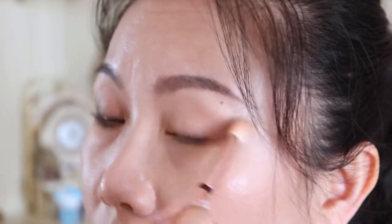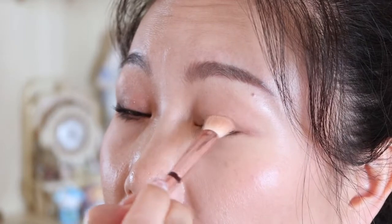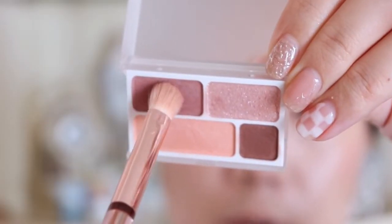MUJI's eyeshadows all seem to have better pigmentation when you put them on the eyes rather than doing the swatches on the hand. And you can certainly build up the color. I just change to a smaller brush, dip into the same light orange color, and just do the same routine for the under eye area. And then dip into this purple plum color.